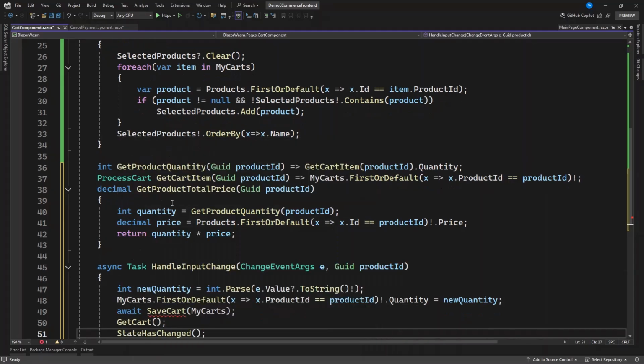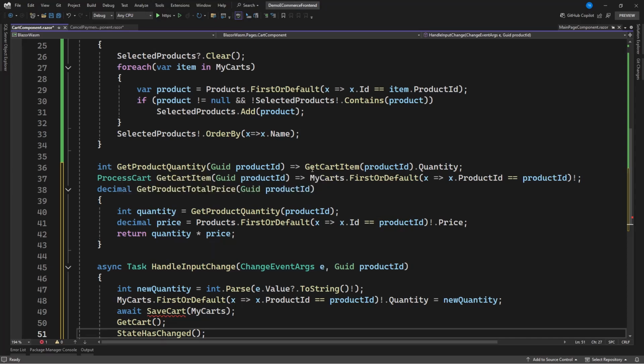So when you look at this place, we want to get a product quantity. The reason we are doing this is, when we are displaying the selected product, this selected product contains the product quantity in stock. We don't want to get that one. We want to get the user selected quantity, and we can get it from our process cart. So that's the reason why we get it from here.